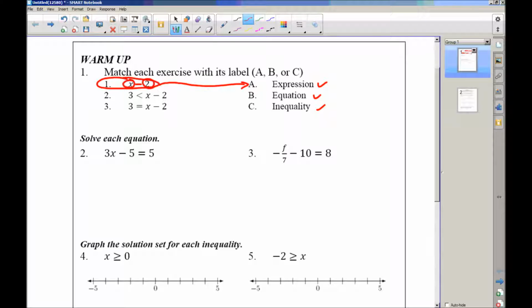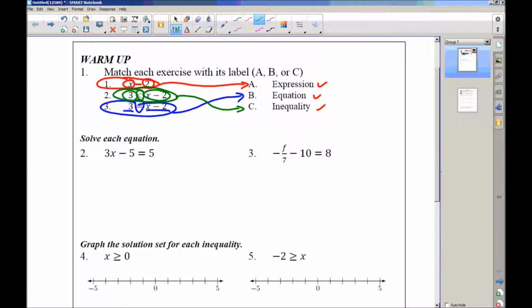So the equal one is our equation. This is formed by an expression on each side with an equals in between. Okay, that's what makes it an equation. And an inequality is formed with an expression on either side. So there's the first expression, there's the other expression, with an unequal sign in between. In this case, we have less than. These two sides are not equal. The left side is smaller than the right side.